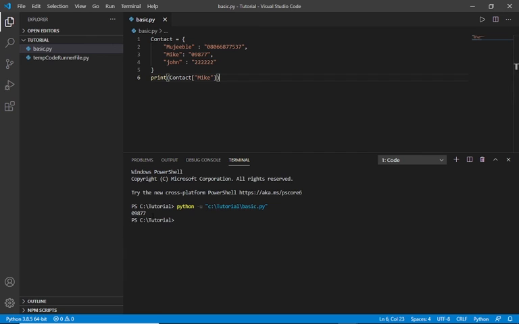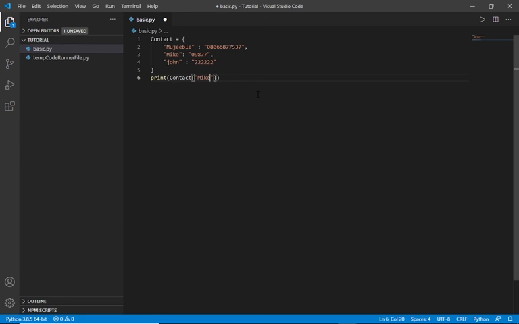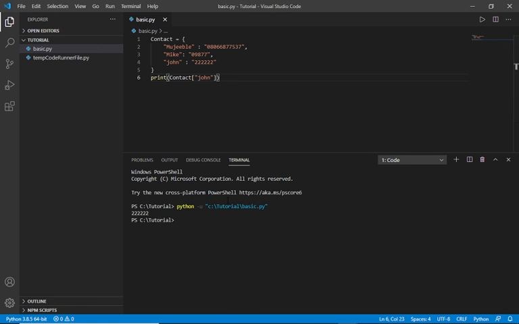The program will print out what Michael saved. Let's print out what John saved too. The program prints out what John saved.